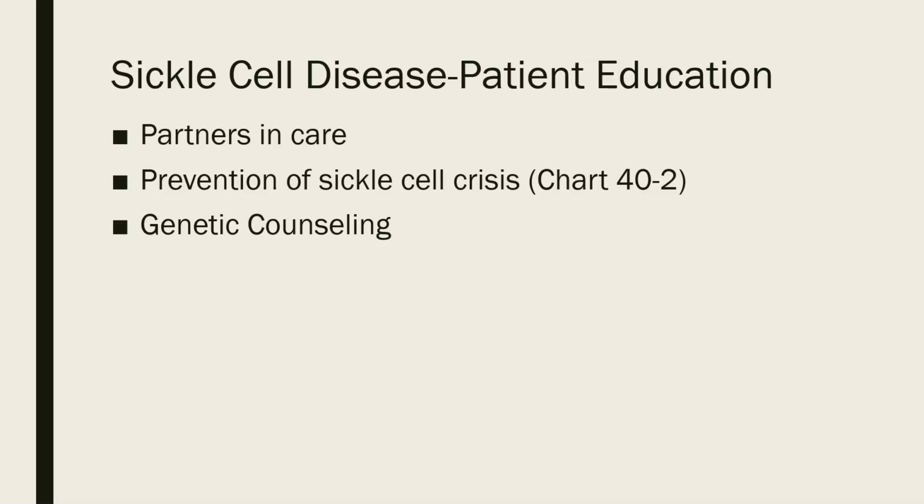You want to make sure that you teach the patients to avoid specific activities that reduce gas exchange, like hypoxia, and to be able to recognize early symptoms of both crisis and of infection. All right. You want to teach the patient and the family the correct use of the opioid analgesics at home.